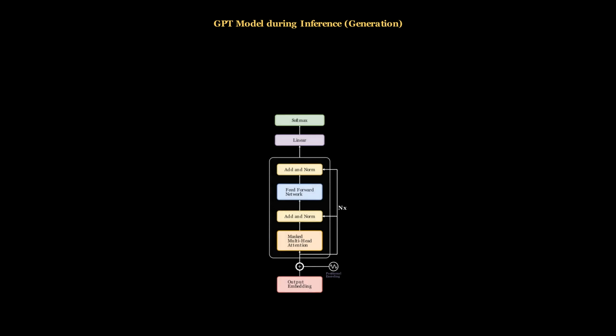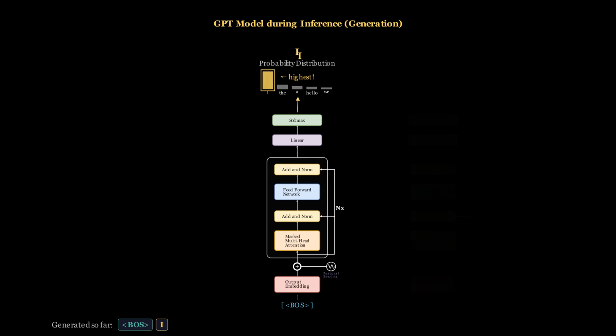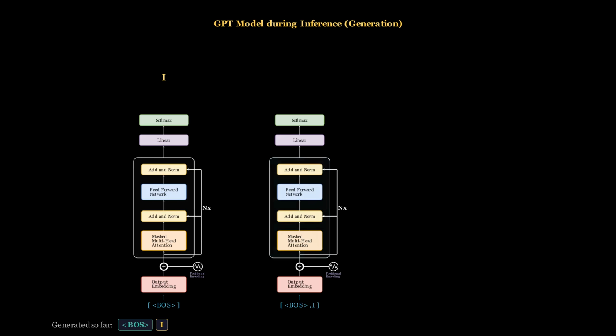Now, to understand why these models generate one token at a time, let's see how the decoder generates tokens during inference. The decoder kicks off with a special token, BOS, beginning of sequence, basically a signal that says, start generating now. This BOS token passes through the decoder block. When it passes out of the decoder block, it gives us a probability distribution over the entire vocabulary, and we simply pick the word with the highest probability. Now, in the next time step, we feed both the BOS token and the word I. The decoder processes them and generates love.